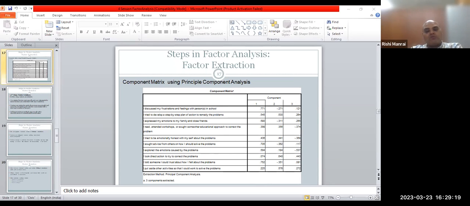We'll do the hands-on tomorrow. Meanwhile, I have sent you a link for SPSS. You can download it, install it, run it, just press OK, and you should not update that particular software. It's a cracked version, used on a trial basis. So you can understand factor analysis using SPSS in that trial mode and use it for a month, probably later on also, but you are not supposed to share it. In fact, if you want to share it, you will not be able to, because the rights are with me, and it is only for the participants of this workshop, and you can use it for your research.